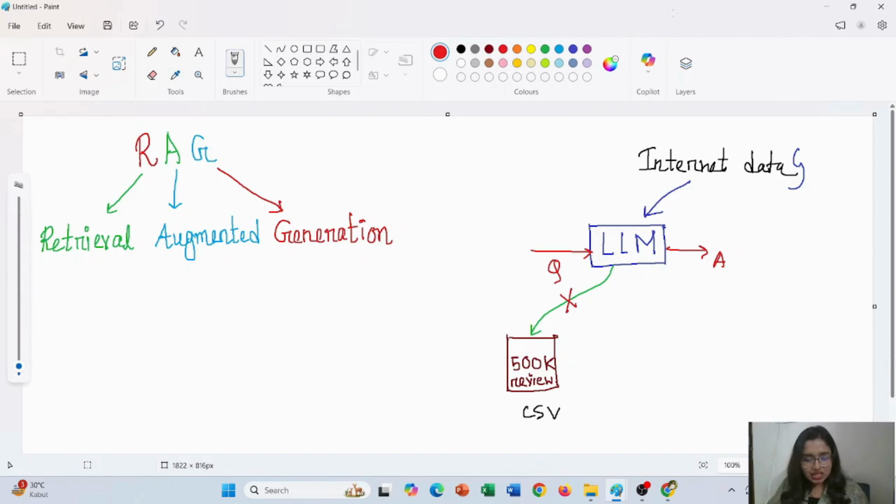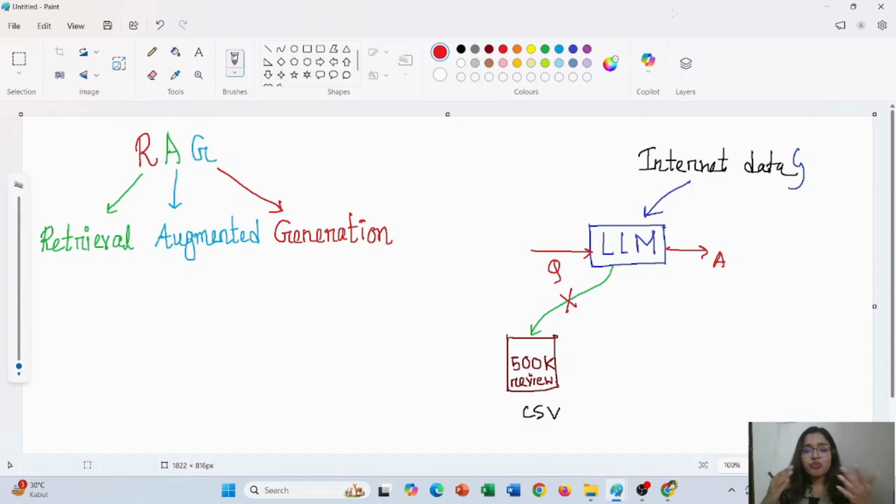As a result, the LLMs cannot answer us accurately about the hotels, because the way the customers reviewed the hotels was more detailed, right, than any reviews available on the internet. They mentioned even minor inconveniences or even the positive sides of the hotel, which are not there on the internet.